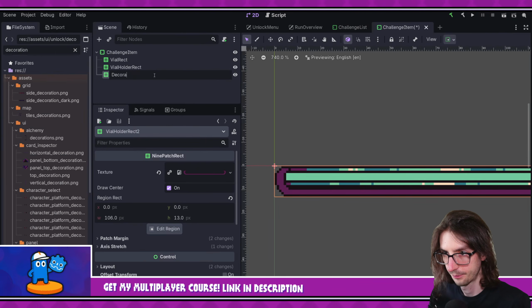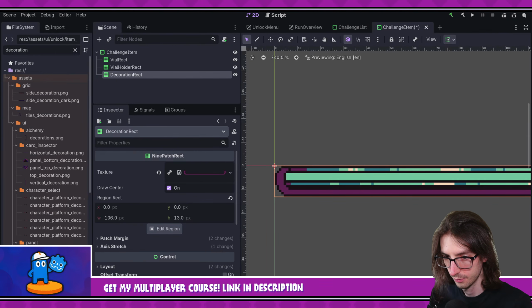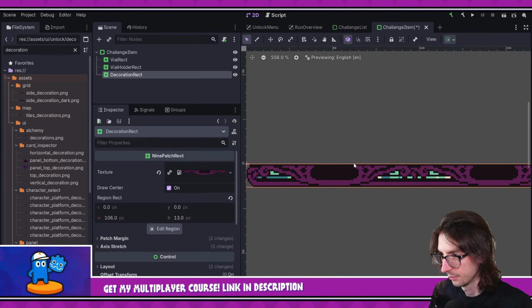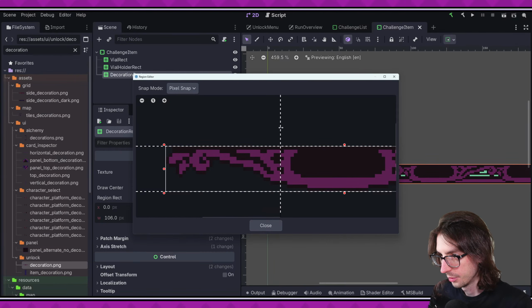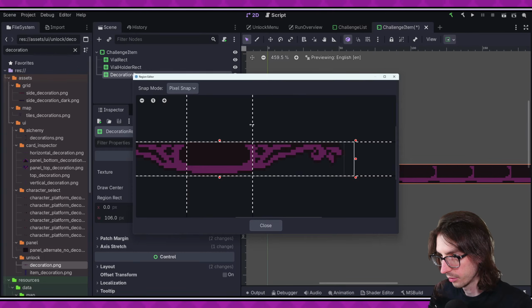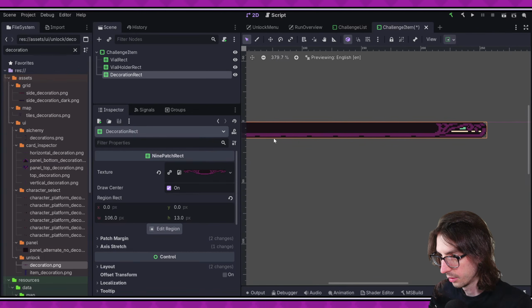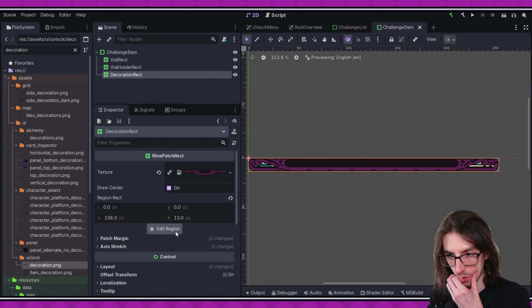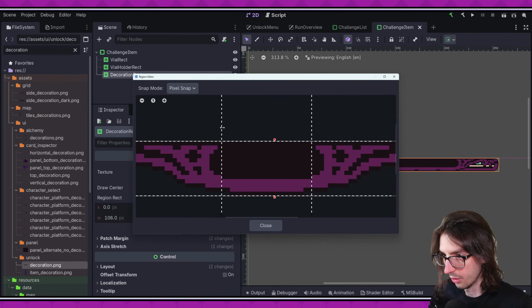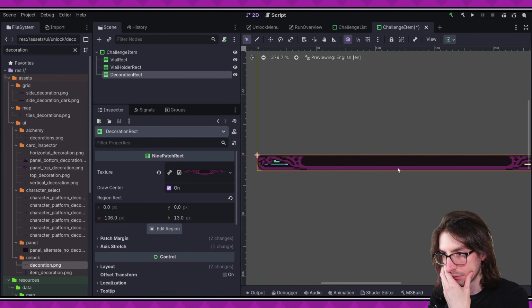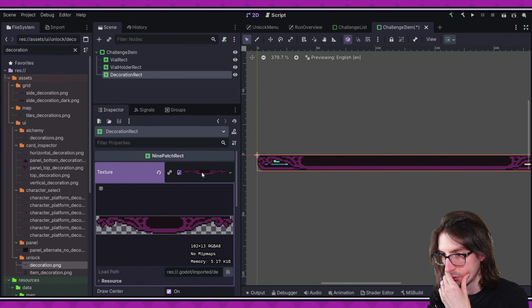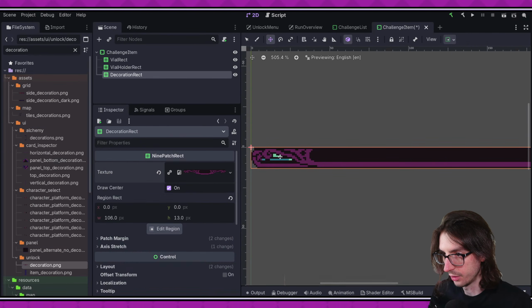Duplicate this. Okay, we want to edit this region. Basically bring that over, bring that over. Oh, it's not tiling quite right. Oh, I want to bring it there. Right. Okay. The height is 13, that's correct.